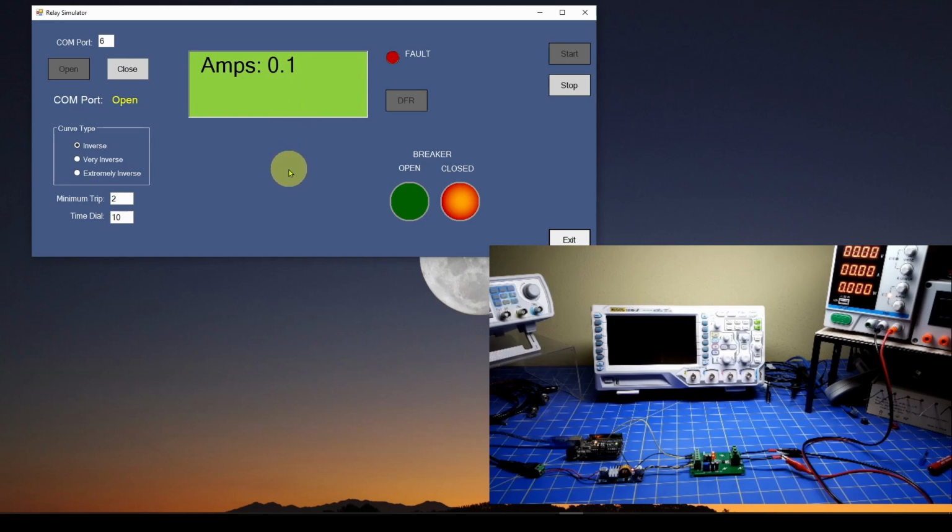So what I'm going to do is turn on the power supply, and you can see how the simulated overcurrent relay will respond. You can see the relay is timing out, and it's got a fault indicator, and at the point that it trips at 4.86 amps, there you go, the relay has tripped based on the 4.86 amps. So in the future videos, we're going to show how to develop this application.